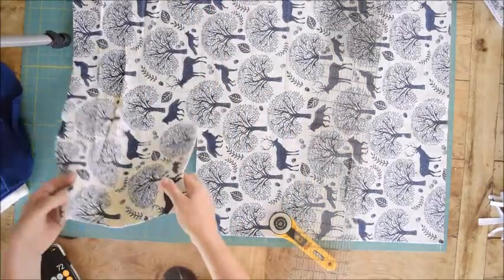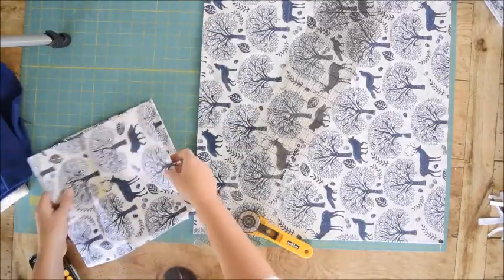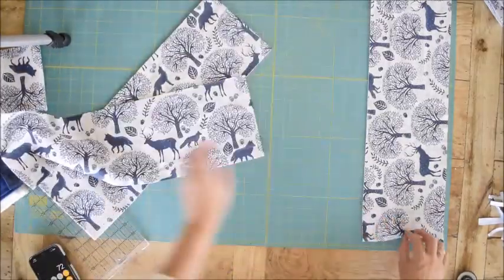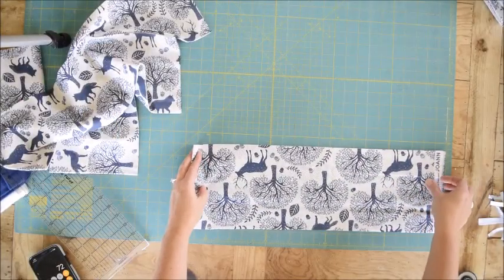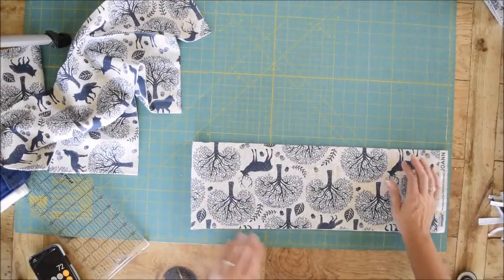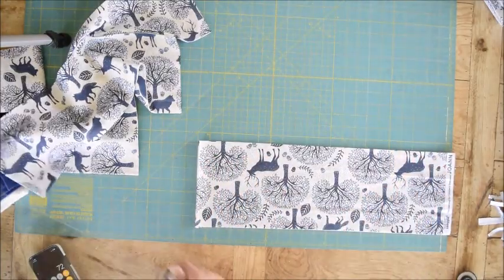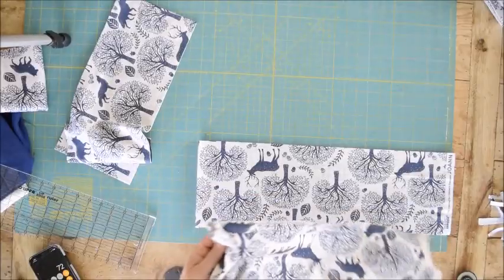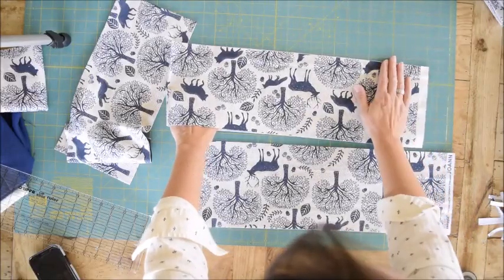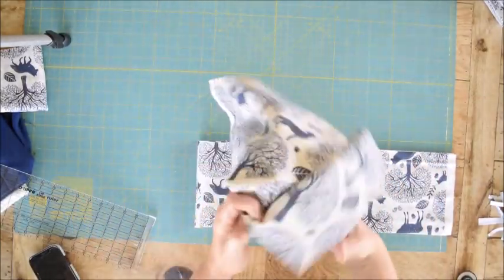Now I have a little bit of extra here. It's just a little over a quarter of a yard. So I may do a fun little throw pillow or something like that with it. Haven't decided yet. I purchased this fabric on a whim. I really liked it and I didn't know what I was going to do, and it was the end of the bolt, so they give you a deal on the last. I wanted 2 yards of it and there was an extra 2/3, and so I just got it, not with a plan in mind. So luckily this is going to work out with the blue fabric, but I will have a little bit extra that I wouldn't have had to purchase if I would have known what I was doing when I bought it.